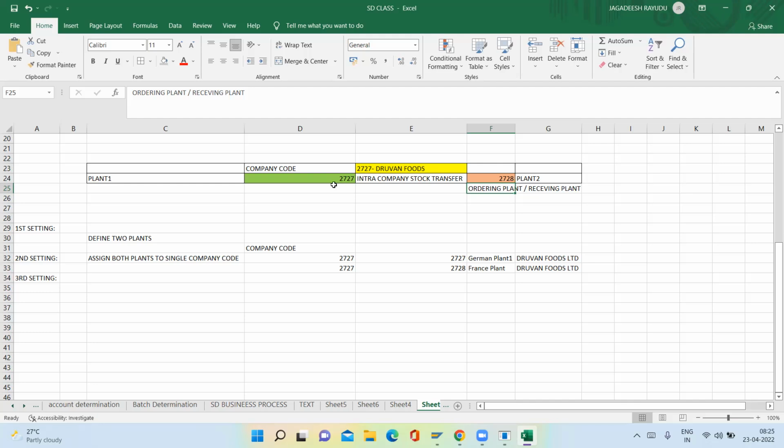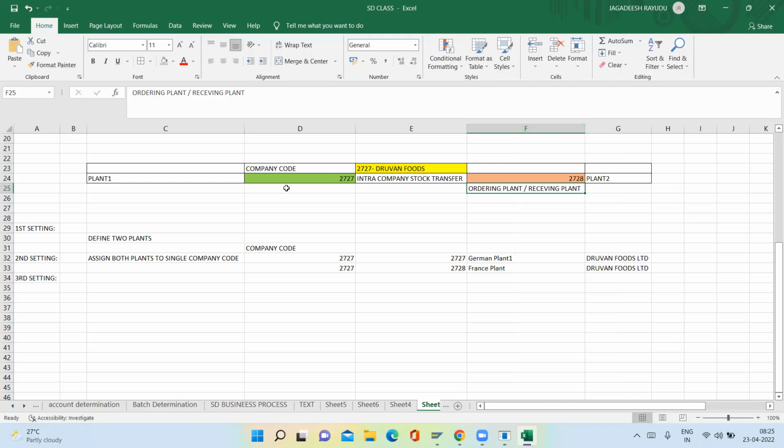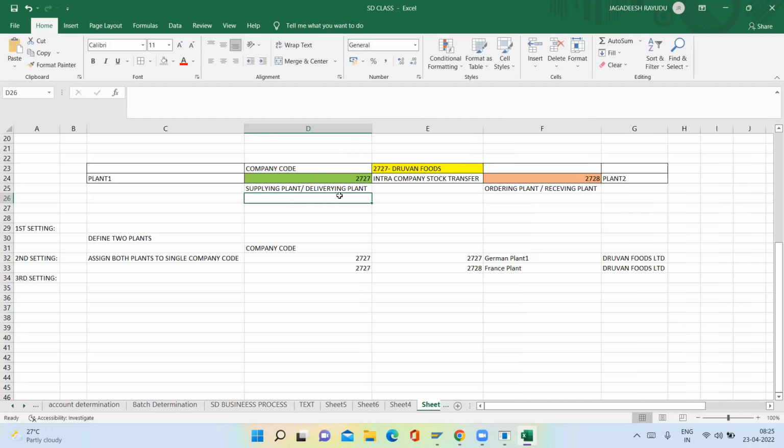He will order from this plant: I want this. How we do this technically, we will see later. Let's try to understand this first. So this plant is the supplying plant or delivering plant. You should understand this process because it is integrated with SD at certain places.